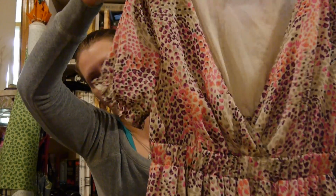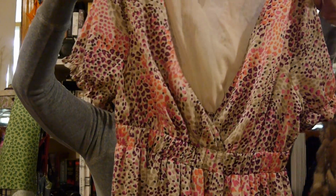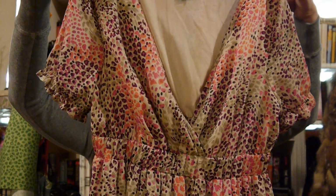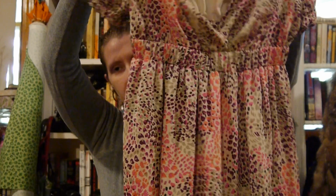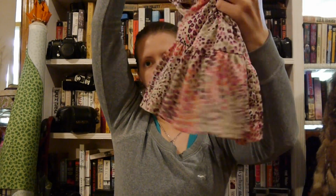And then I picked up this really pretty dress from H&M. I have one or two other dresses from H&M, and they've stood up pretty well as far as quality goes. It comes down in a V in the front, and it's got this really pretty pink, purple, and grayish pattern on it. It cinches in right under the bust, and it's about knee length. These ruffles hit right about my knee. This one was half off of $4.99 because it was a green tag. So for $2.50, I really couldn't leave it there.